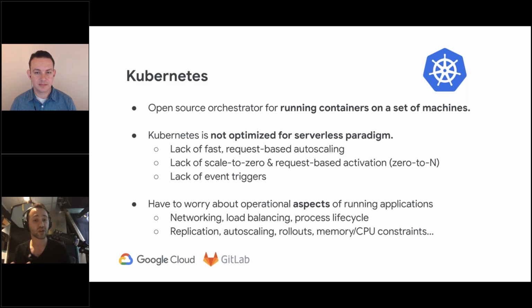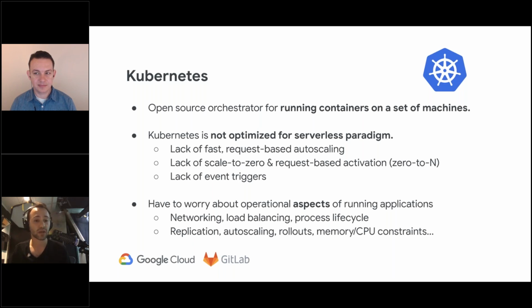Kubernetes just runs containers, but it doesn't really know what is going on inside a container. It doesn't know anything about events. Serverless platforms like AWS Lambda and Google Cloud Functions have this notion of events, which Kubernetes is lacking. And finally, you need to worry about the operational aspects of running applications on Kubernetes.